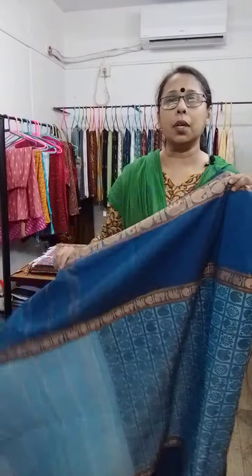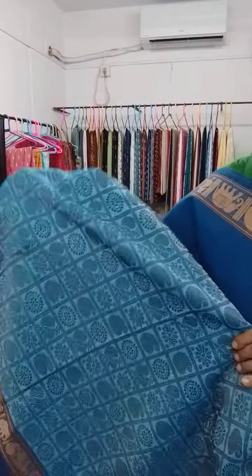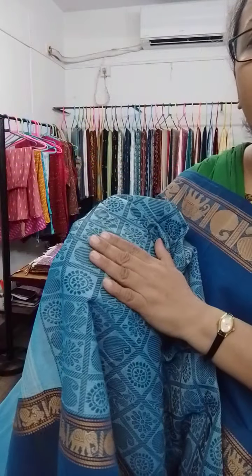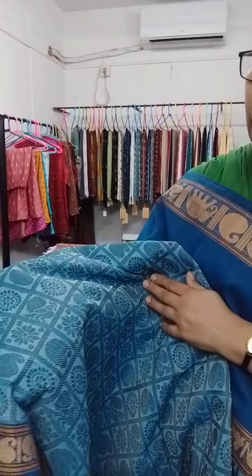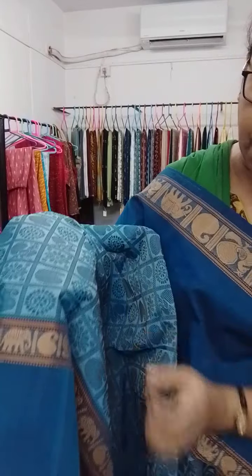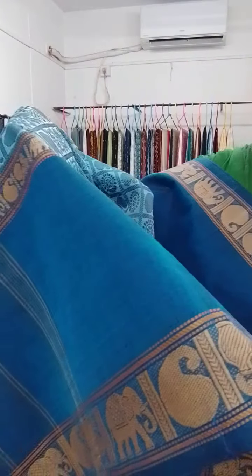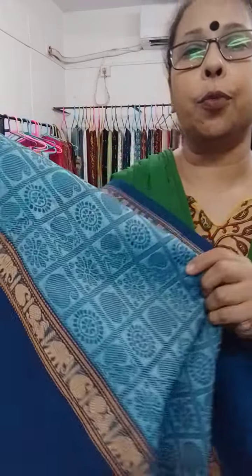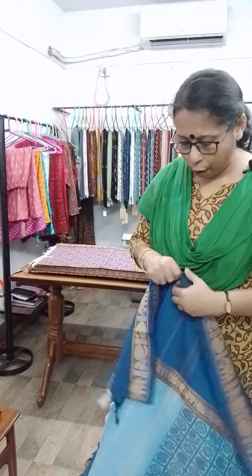In the Barnes Ingram pattern of Kanchi cotton, you will get to see this type of motifs. There are different types of motifs. The different types of animals, etc., are depicted on the sarees. But in today's sarees, you will get to see the paisley motif, peacock motif, and some elephant motif also. In the border, you can see the elephant motif. These are pure cotton, soft.